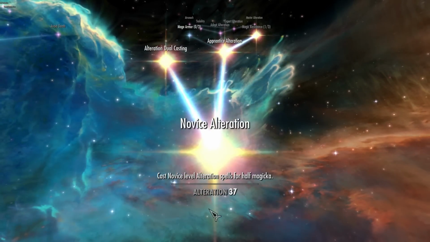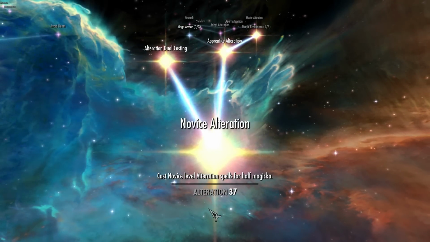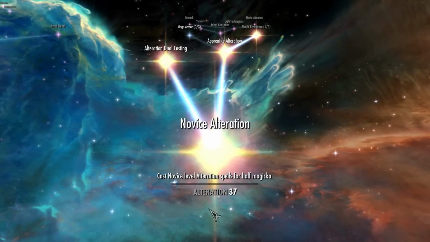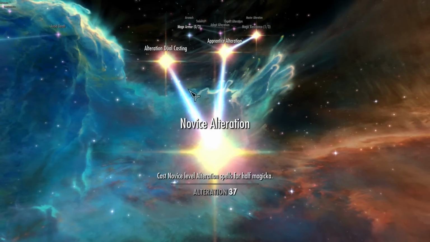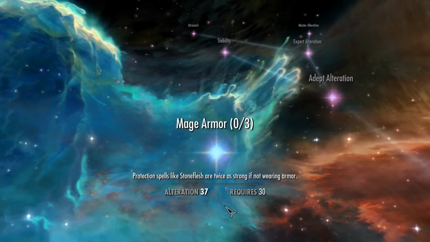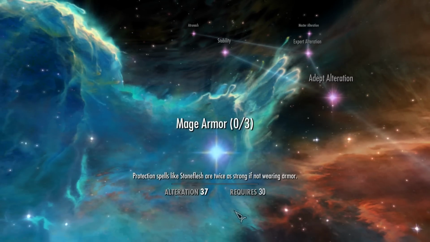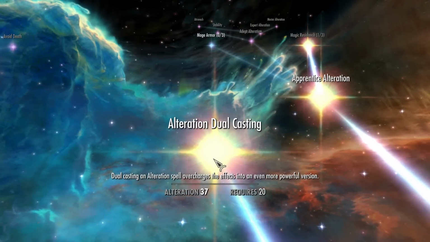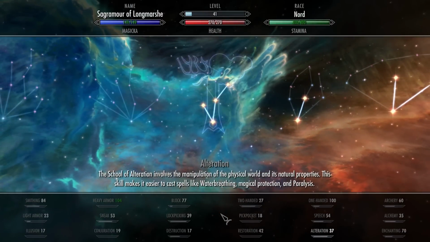You are going to methodically gain levels in alteration as long as you're using the stone skin and steel skin or the various mage armor protection spells. Dual casting is something I also opted for, given the fact that mage armor really only applies for those people who are wearing no armor. We're not going to invest in that at all, but we can amp up the power of our armor spells by dual casting them. Now, I haven't done that yet.